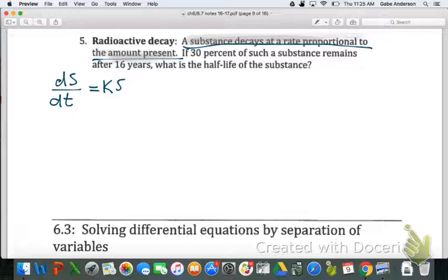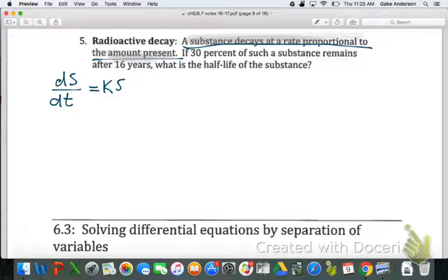Notice the next section says solving differential equations by separation of variables. Please notice that in number 5, it doesn't say, find the solution to the differential equation, make sure you separate the variables, find the particular solution. It doesn't use those key phrases. So when you see key phrases like find the particular solution or use separation of variables, all of those things mean that you need to show a lot of key steps, the ones we've practiced a lot. So that shouldn't be a big shock. Notice in number 5, it doesn't say anything about that. It simply asks a pertinent question to the topic, right?